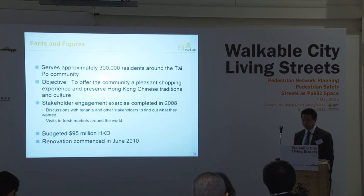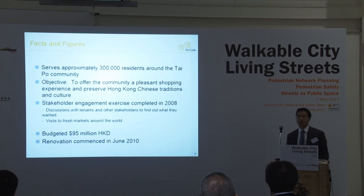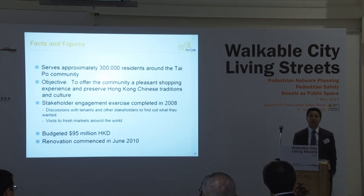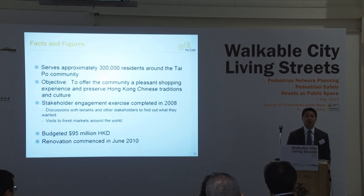It wasn't enough for us to just find out what people here want. We actually went around the world to find out what other cities do. A good analogy is, if someone decides to ask you out on a date, and they say, let's take you to a wet market in Hong Kong, how would you feel? Probably not very attracted to that idea, okay? But if you do this in a Western city, let's say Toronto, San Francisco, and someone asks you out on a date to go to a wet market or a fresh market, a farmer's market, it's actually very commonplace.